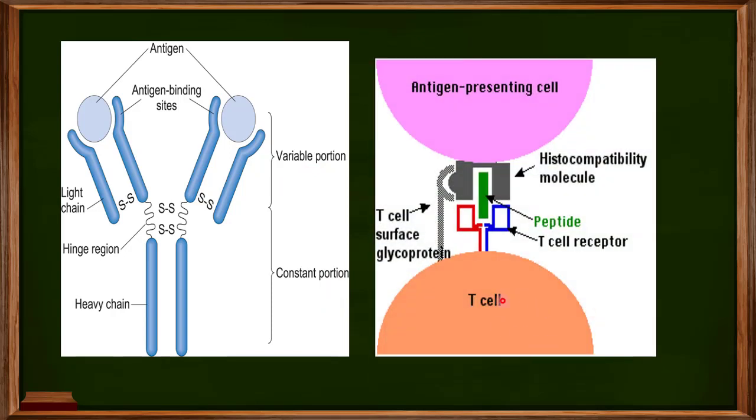This is a T cell. I just told you about the antigen presenting cells, so this could be a dendritic cell. On the surface of the T cell, you have got these T cell receptors, and these T cell receptors are very important for interaction with these antigen presenting cells in neutralizing a foreign organism.